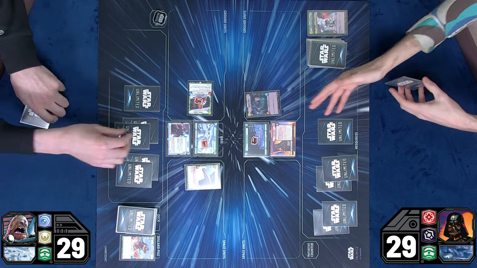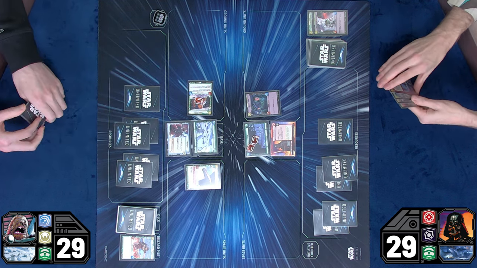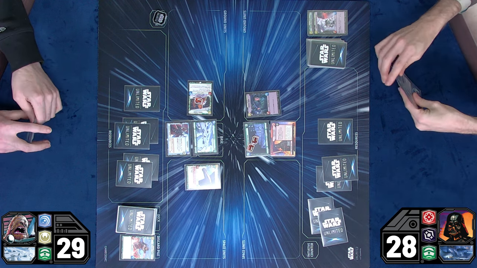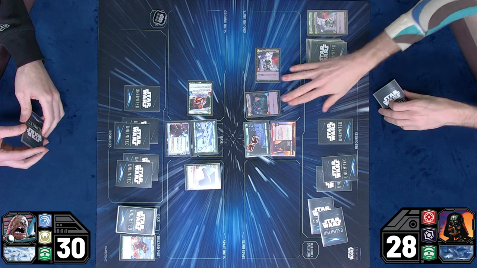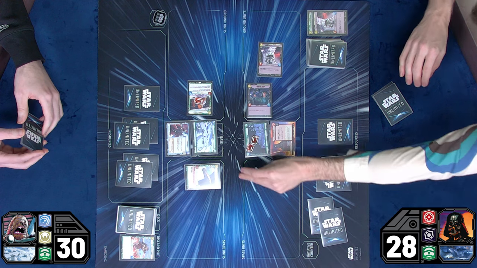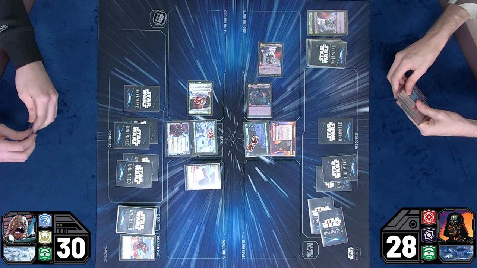Hit your base for one, restore one. Give me that damage that I did to you. I'm going to pay two resources and play another Snowtrooper Lieutenant. This time, Veers is here, and he gets to attack, and he gets to attack with two extra power. Take it. I just did.